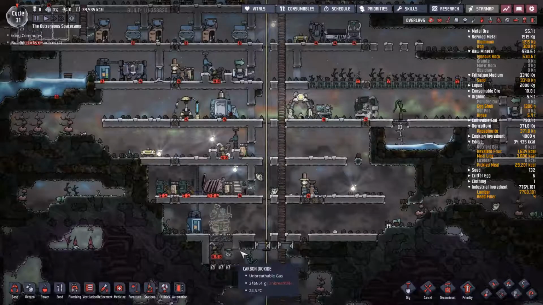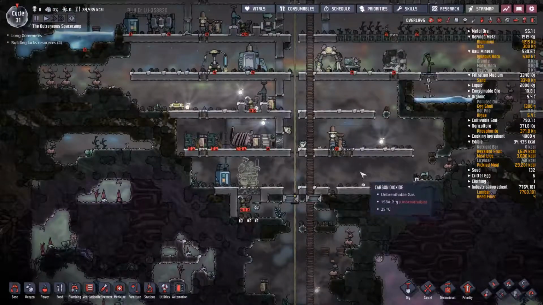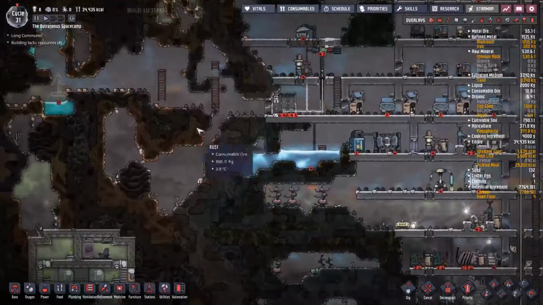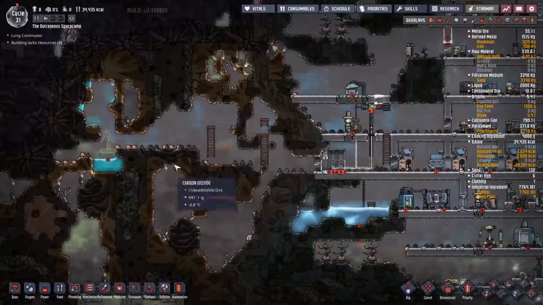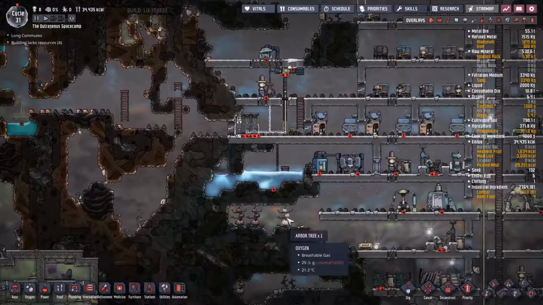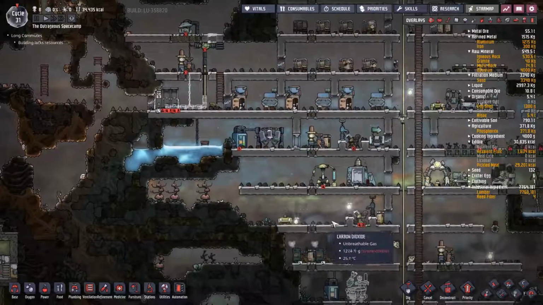That's the short-term solution. Medium term, we're going to start pumping some of this gas out here, picking up the carbon dioxide and pumping it out into this area here. And we're going to put an airlock in here so that we can pump it out and keep it out of our main base. So anyway, let's get into it.